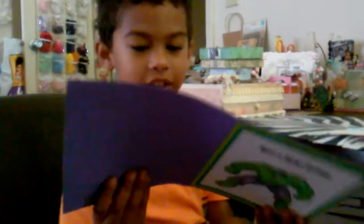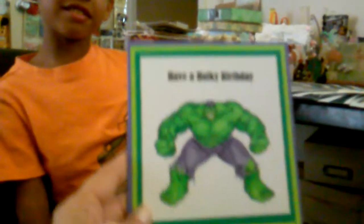He loves the Hawk too - Spider-Man and the Hawk! Let's open it up and see what it says. Turn it around so we can read it. It says 'Happy 5th Birthday RJ' and 'Hope you have a Hawky birthday - best wishes, Candy.' That is so very cute, Candy! He really does look like that in real life. That is a cool card - we'll have to keep that forever, along with the cool Spider-Man card. What do you say to Miss Candy? Thank you, Miss Candy.